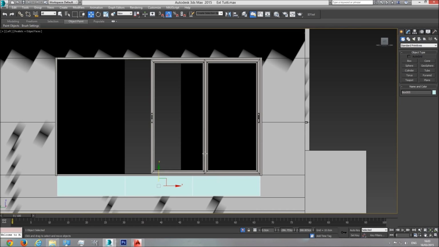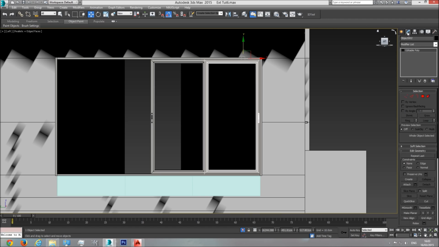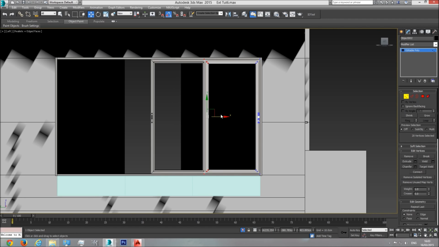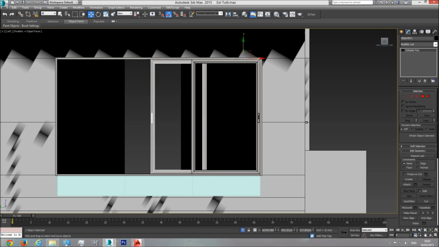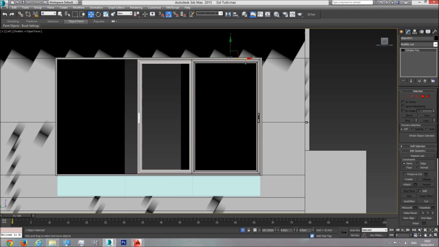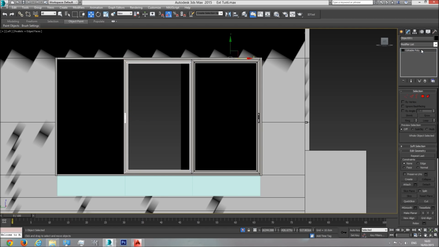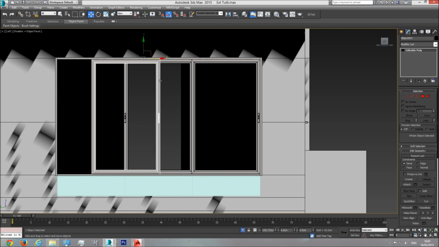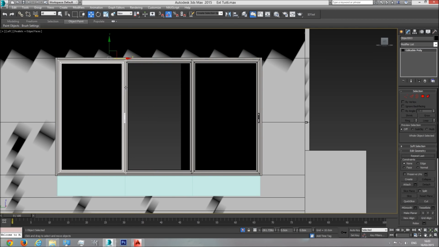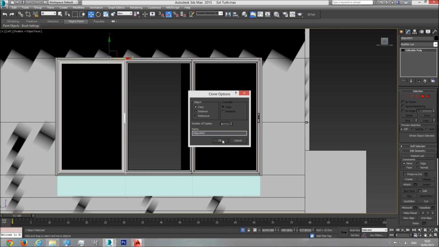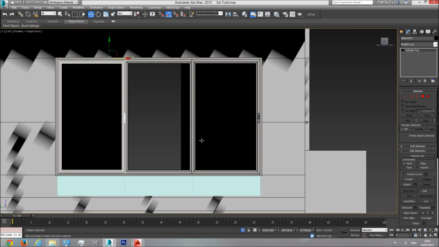width. So I'm going to make this door bigger. Let's make it bigger like so, so it is aligned with this line here. I'm going to take this door to the side so it's aligned with this door and make it bigger so it's aligned with the next line like so. And the last thing I'm going to do is copy this door again to the end here like so. I shift drag to copy.